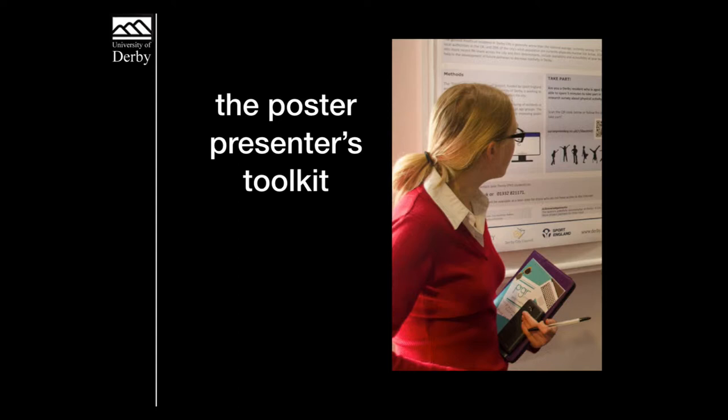So if you're not there, you need something for people to pick up, like the A4 leaflet. It doesn't have to be fancy. Literally, an A4 plastic folder you put lots of copies in. Also, what kind of copies do you need? Two types: posh and cheap. You put the cheap ones, which are black and white photocopies, in there. You keep one or two posh ones for people you actually want to go away with a proper one. Otherwise, you spend a lot of money on paper. So think to yourself, if someone comes to talk to me, I'll be able to give them a really nice posh one.